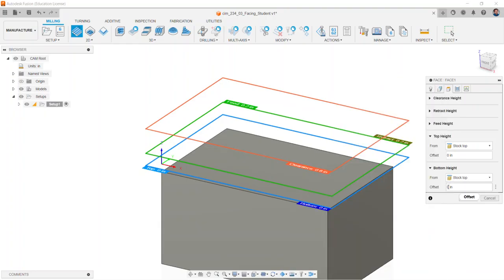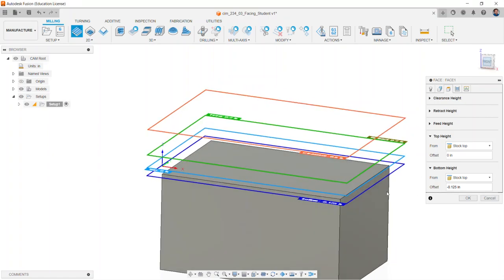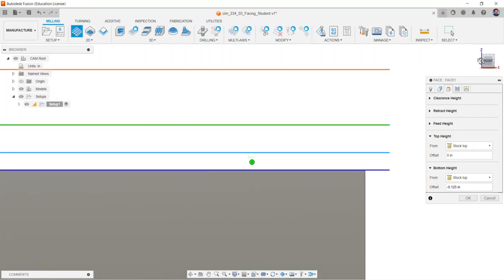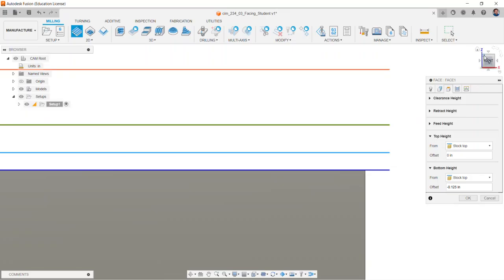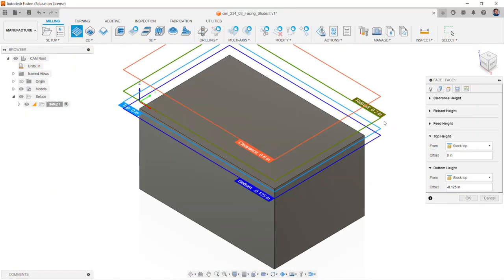So I'm going to end up inputting -0.125 inches. Now we can see what our preview looks like of how far down this bottom height will go. Here's the top. Again, we're not necessarily seeing the extra 1/8 of an inch being added in, but we can see now that the bottom is right on top of our block, which is where we want the bottom of our end mill to reach. I'm going to move over to the passes tab.